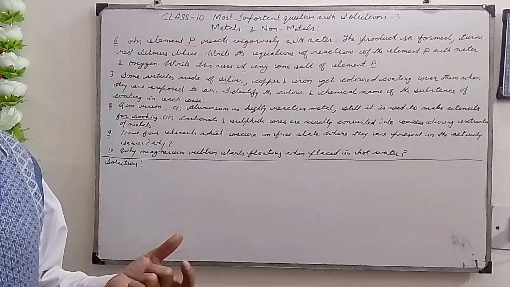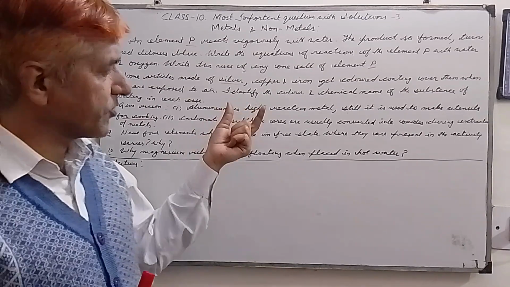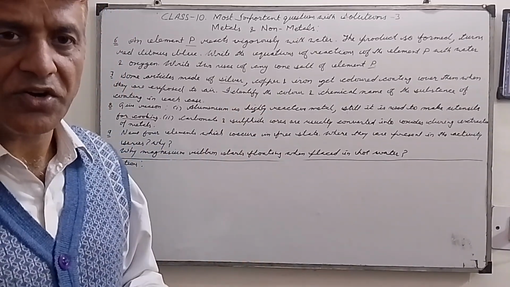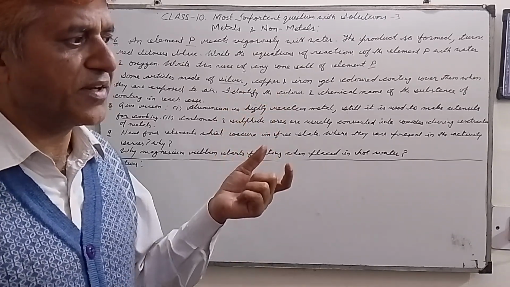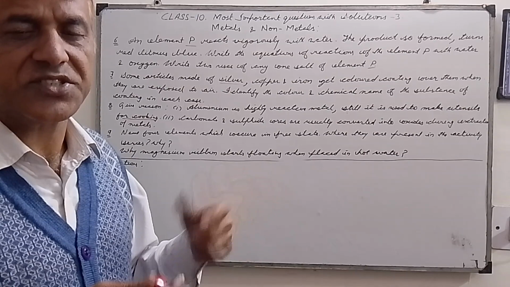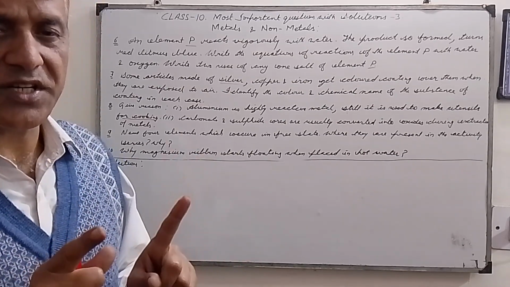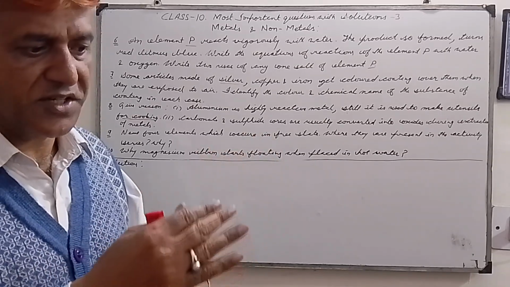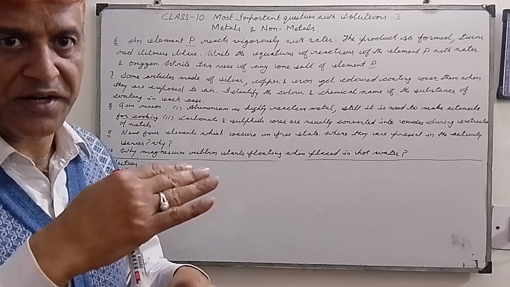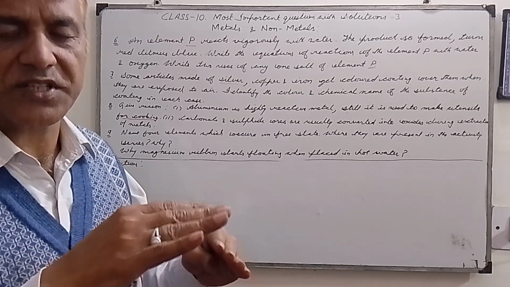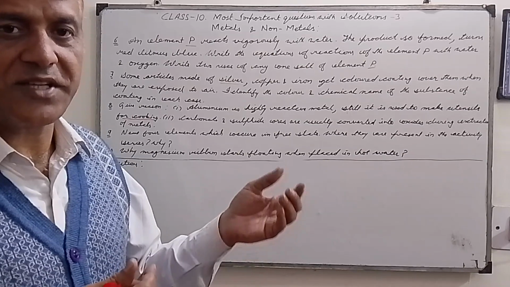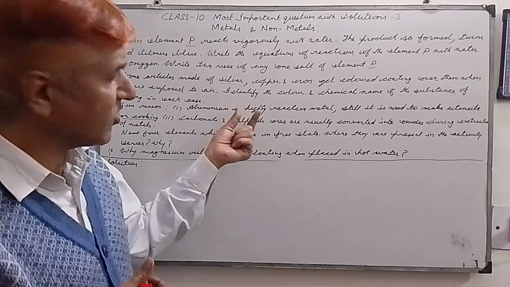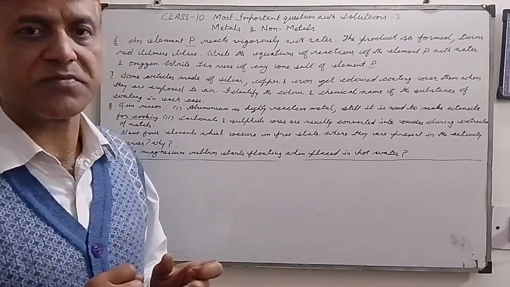So it corrodes. But my dear students, corrosion of aluminium is good because the oxide layer which gets deposited on aluminium utensils, when it gets oxidized, that aluminium oxide layer is very tough and hard. So it protects the aluminium metal under this aluminium oxide layer, and that remains protected from corrosion. So corrosion of aluminium is also good, my dear students.